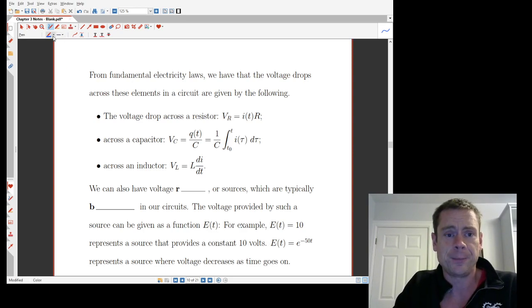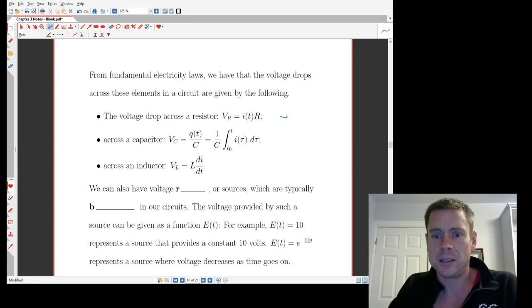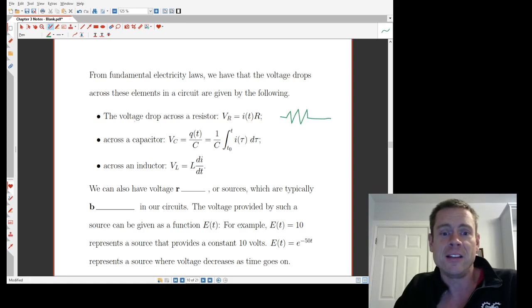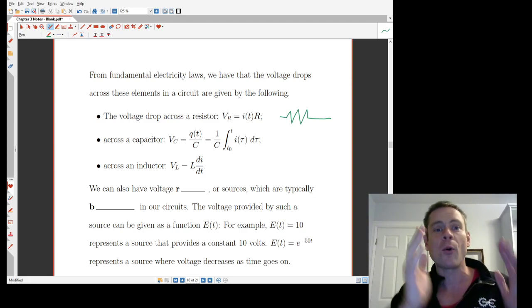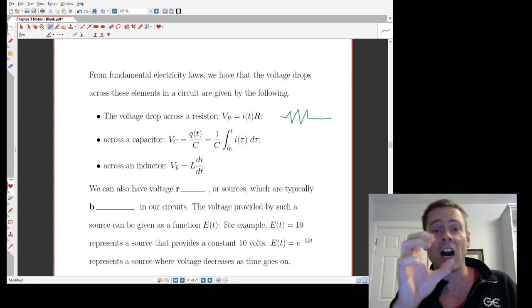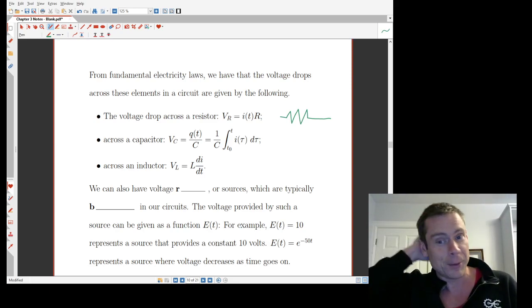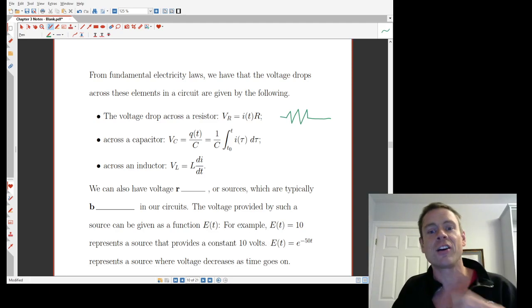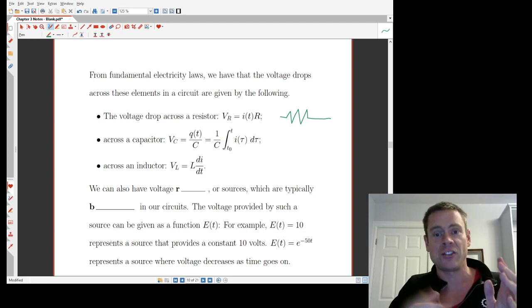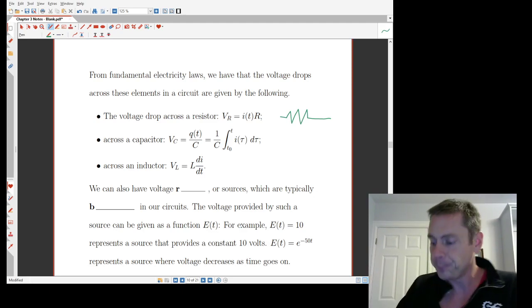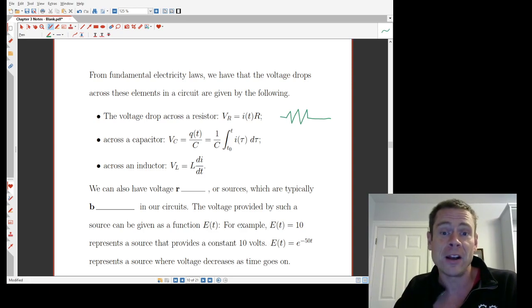If you see a resistor, it's going to look like this, which I affectionately like to call Mr. Jaggy. And it comes with a voltage drop that's associated with it. It's a term that's going to appear in our differential equation. The R is a constant, so don't freak out about that too much. The I is that current from before. And if you see one of these resistors, you're going to have this V_R term that appears, I times R. Okay, that component may or may not appear.